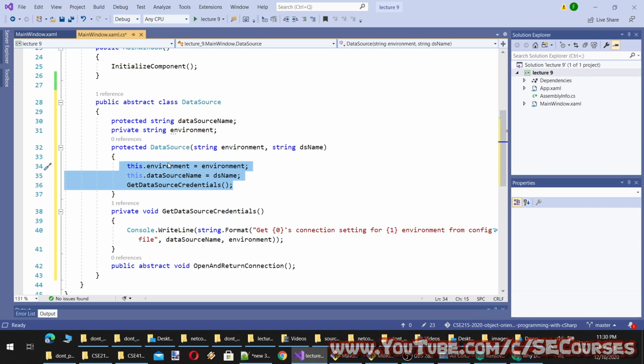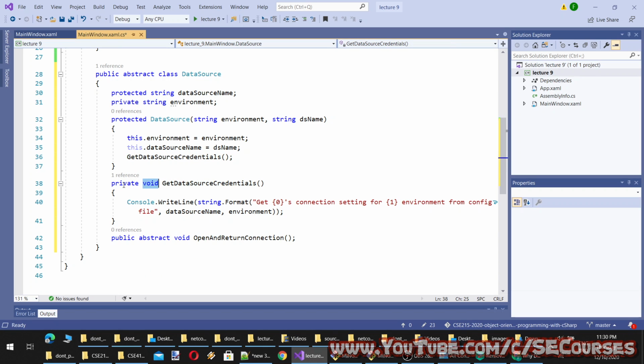So it assigns this environment and this data source name, which are these. You see, when I double click them, it automatically highlights which are these variables, to the new incoming environment and name. So then it calls another real method, which is private.